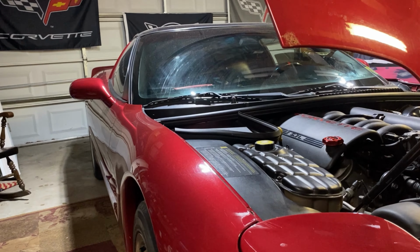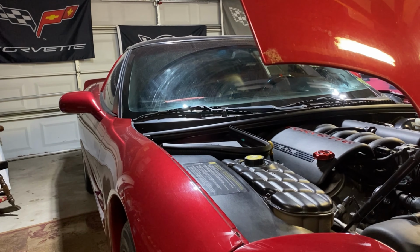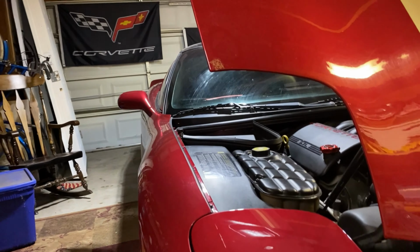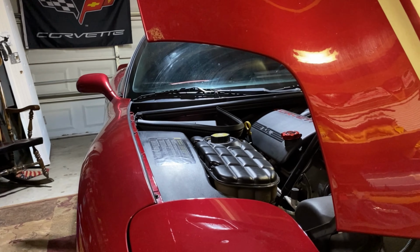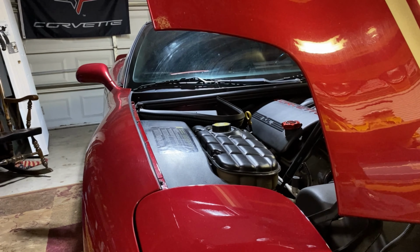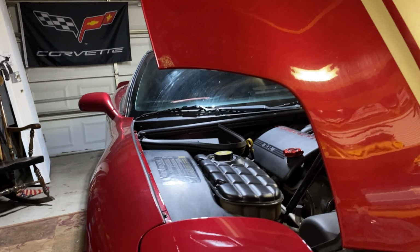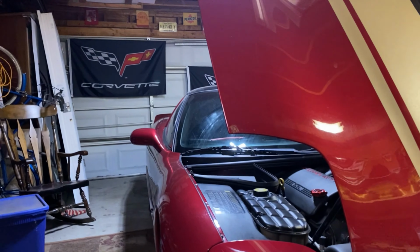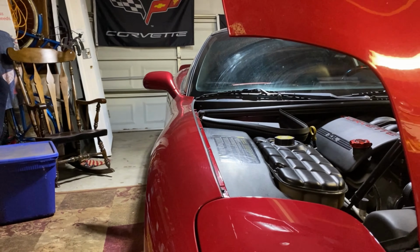I drive this thing every day. I bought it 2 years ago. Actually, 2 years ago today, I bought this car. 21,000 miles. I am proud to tell you I have 48,000 miles on this thing today. I drive it in the winter. I drive it in the rain. I drive it all the time. This car makes a great daily driver. Peppy, and when you drop this thing into sixth gear, I'm getting 30 miles a gallon. So, no problem. Corvettes are not just for sitting in your garage looking pretty. Although it is fun when they're in the garage looking pretty. Don't get me wrong. But it's even funner when you're just out there driving them, going through the gears, having a good time.